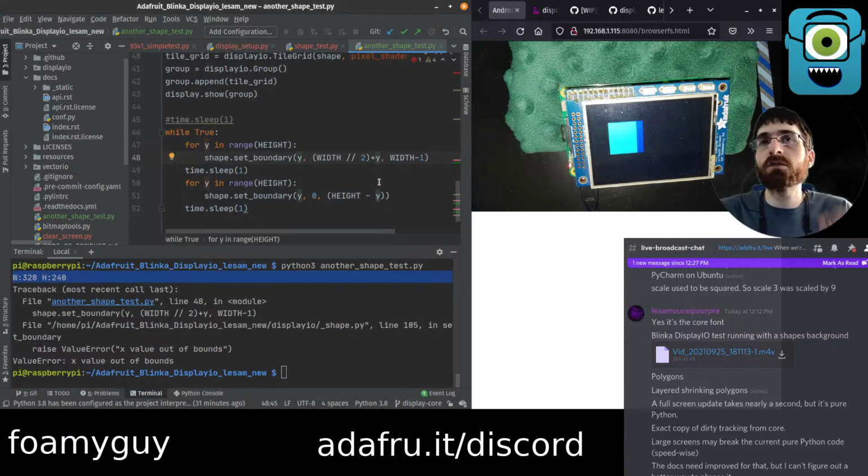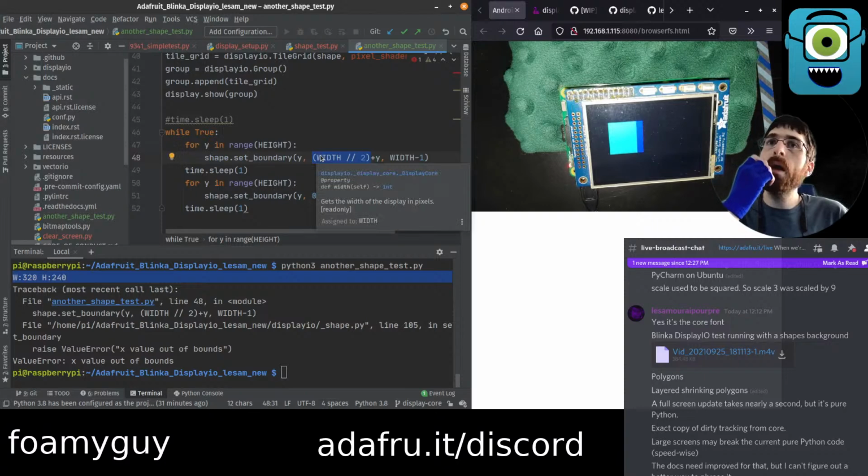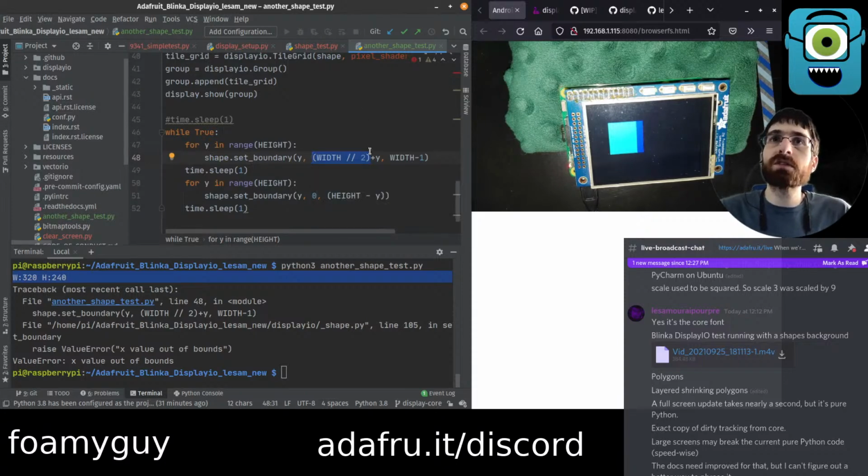Or should y be over 2 as well? Not sure what it's trying to do. Y is going to get up to height, which is 240, which means we can't add anything more than 240 minus 160. We can't add anything more than 80. So if this was over 3, it would work.